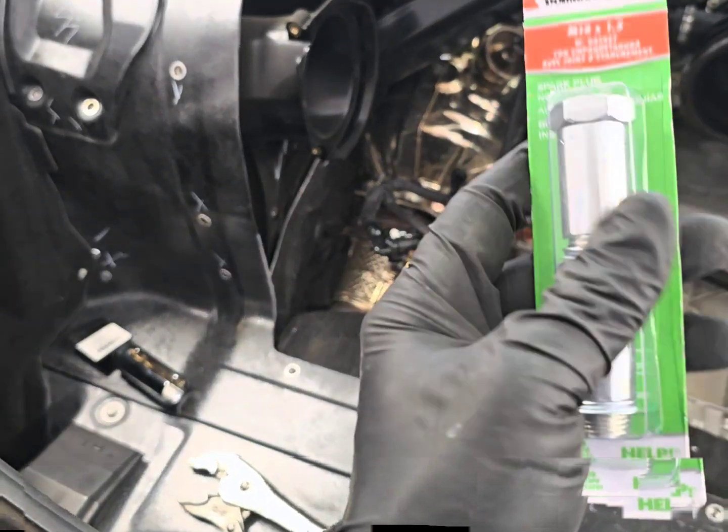There it is — the Z06 carbon fiber spoiler is on. Those exposed holes can be covered with white clip covers that I've heard are sold separately. The diffuser looks absolutely insane and aggressive, especially with the grill removed. The titanium exhaust looks crazy. The whole rear end is finished.